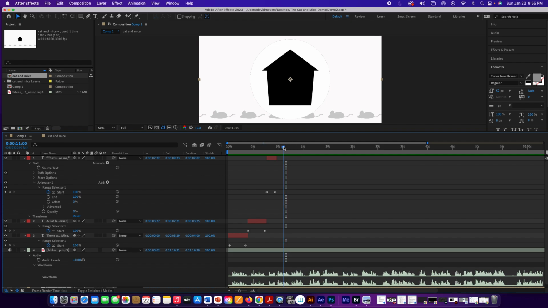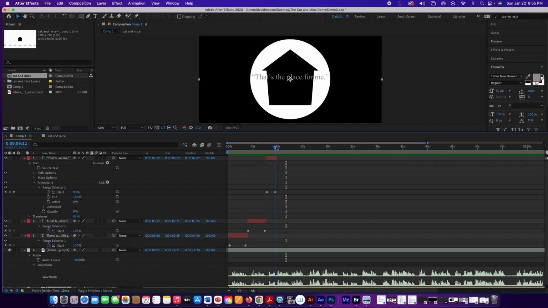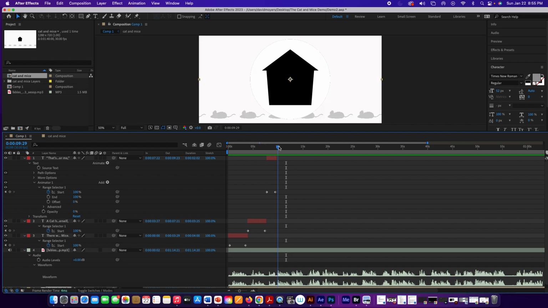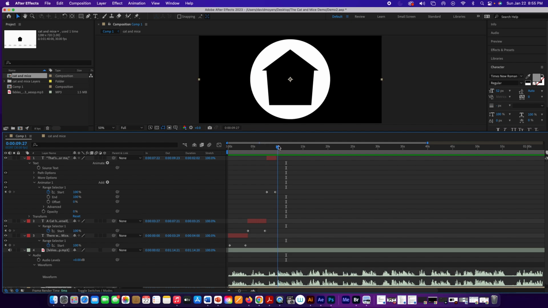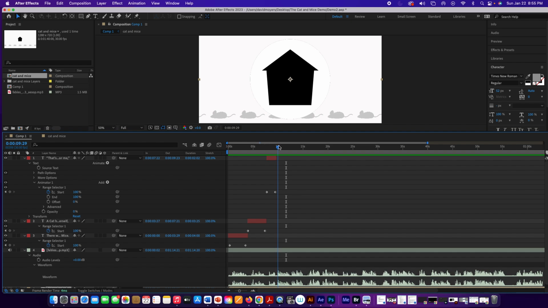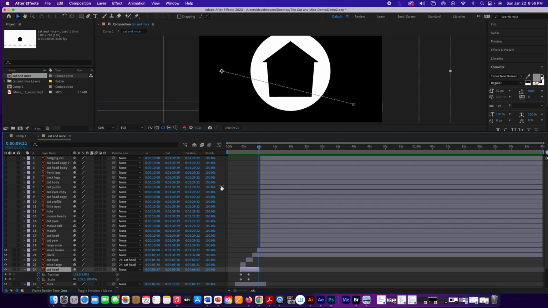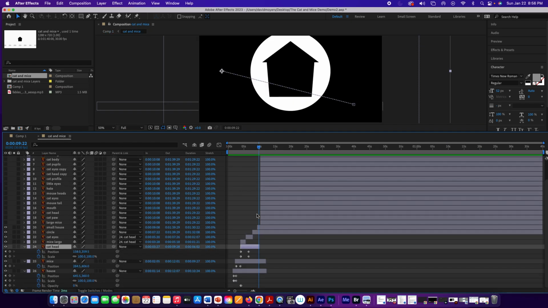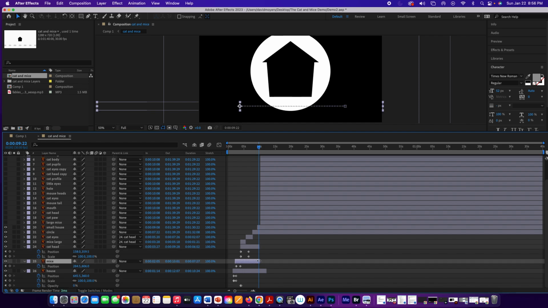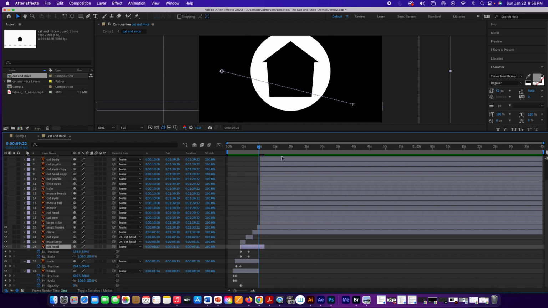Okay. Now, I might even want to keep that in a little bit longer. And you see all those little mice are still there, so I'm going to have to get rid of those too. So let me go back into our Illustrator art, and let's see where the mice are at. Yeah, the mice we're going to end sooner. Okay, and the house we're going to end sooner. But I'm going to drag this over a little bit, and we can always fade it out with opacity.